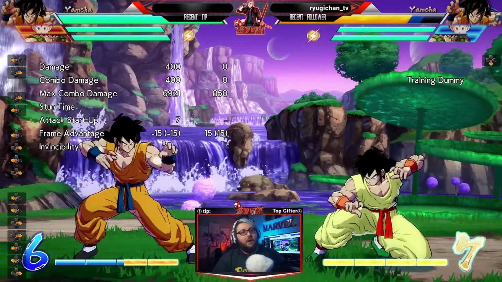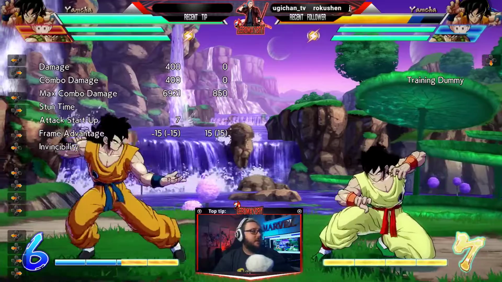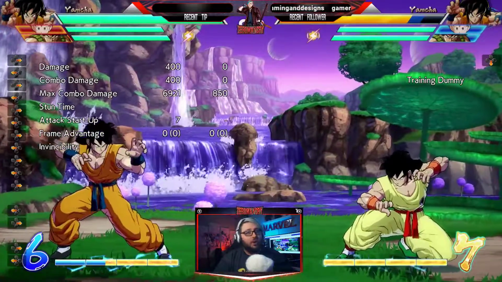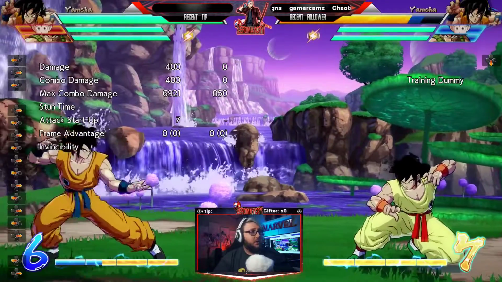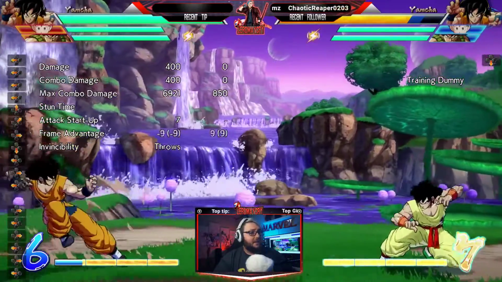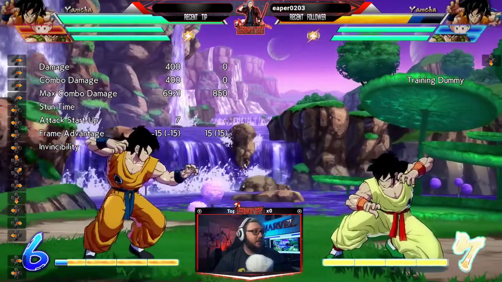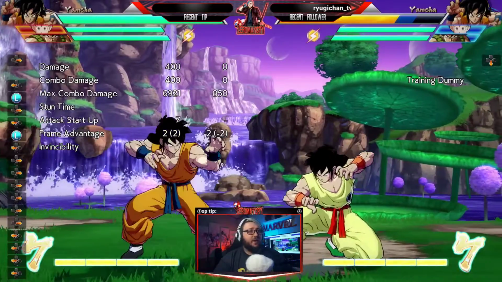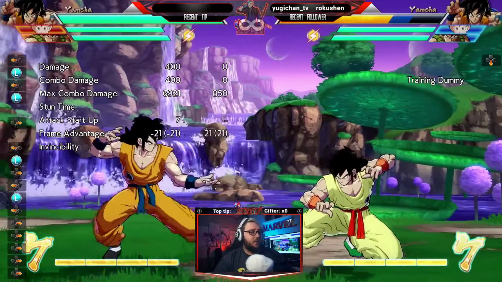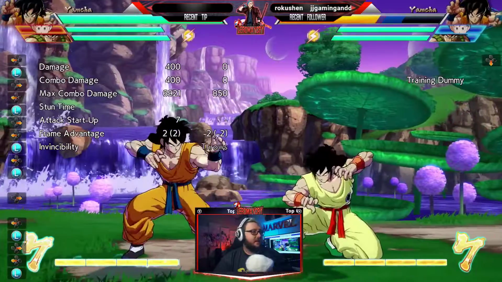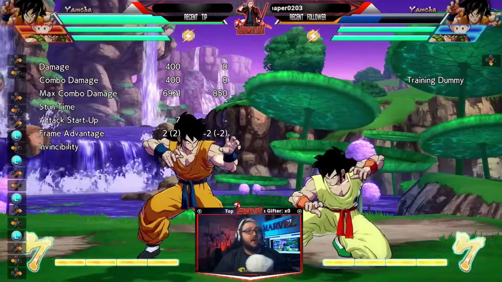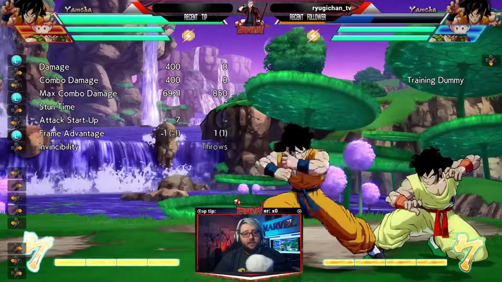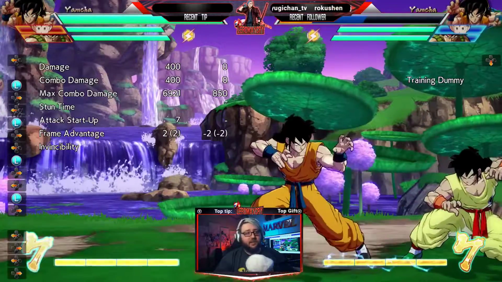You can imagine there are boxes around each character, right? You can imagine there's a green box around my Yamcha, and it's called a hurt box. So if anything attacks my hurt box, I will go into stun. So whenever I throw out a normal, a hitbox comes out. You can imagine a red box right wherever that attack is. That's a hitbox, right? Whenever a hitbox comes in contact with a hurt box, they'll go into stun. So if they're blocking, they'll go into block stun, and if they're not blocking, they'll go into hit stun, right?